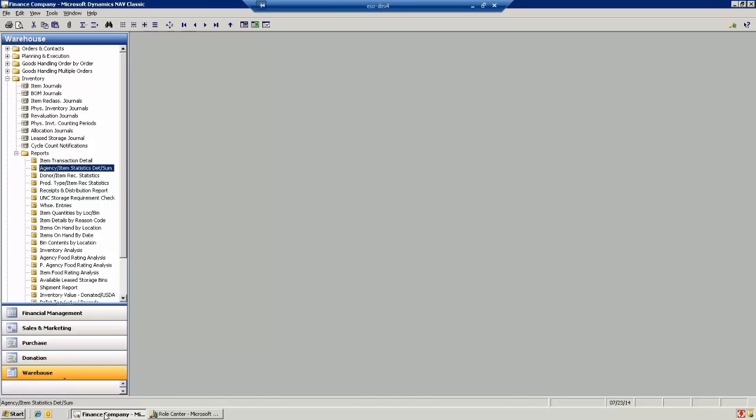I always say, well, okay, they need to give the text of the error. A screenshot is always helpful. But also the process is sort of like they may have one error, you add the necessary permissions, they try to do the process again, they may get a second error, because NAV doesn't test the security for the entire process. It goes along until it finds an error. At the point it finds the error is when it stops. So once you resolve that permissions issue and they try the process again, they may get another error. So it may take you a couple of quote unquote go-rounds to resolve the issue.